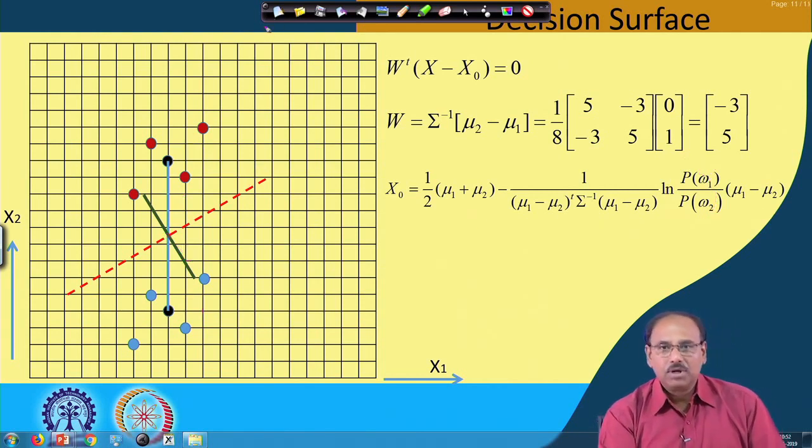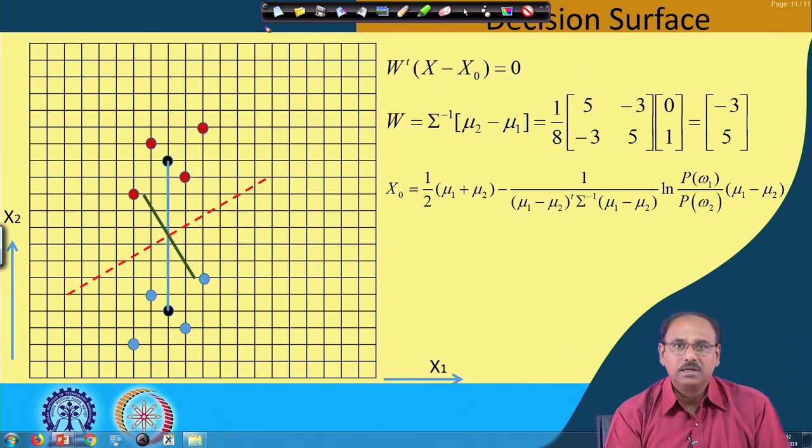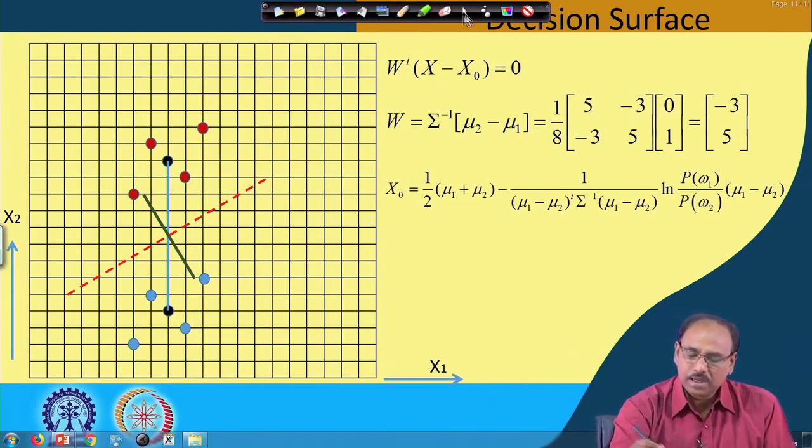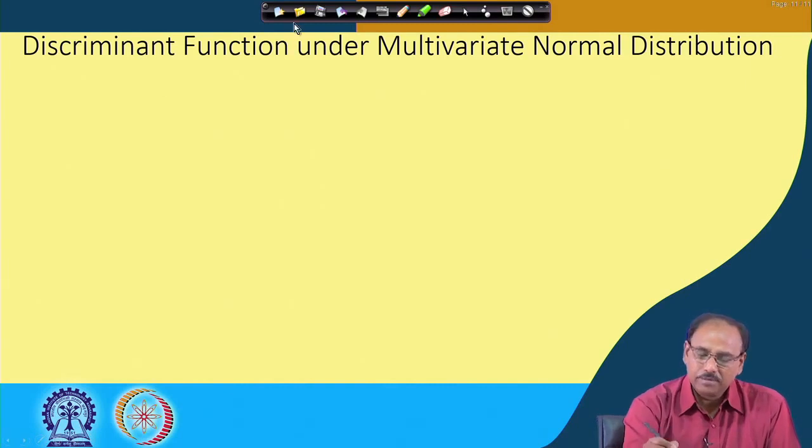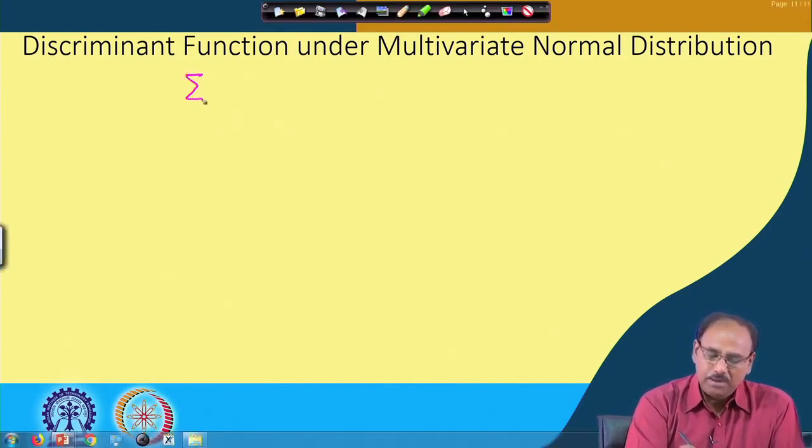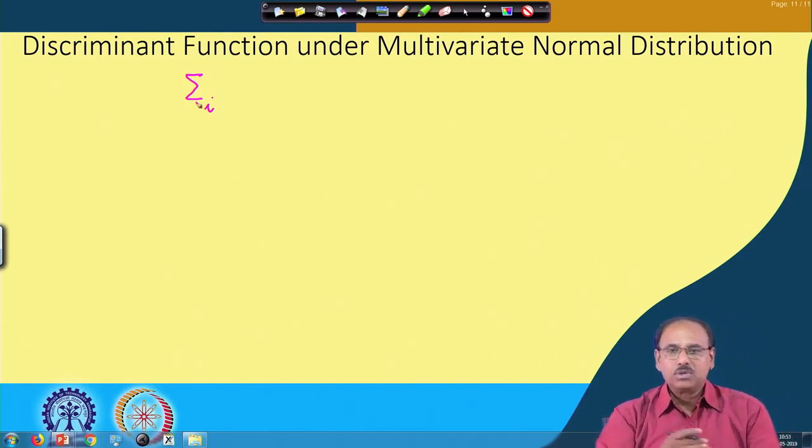Now, let us consider what will be the discriminant function and the decision boundary in the most general case, where I have sigma I to be the most general one, that is, for different classes I can have different sigma I. It is possible that for some of the classes sigma I will be diagonal, but for some other classes it may not be diagonal. So, every class, or the sample vectors taken from every class, has its own covariance matrix sigma I.